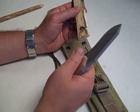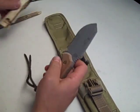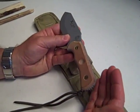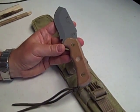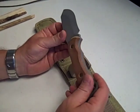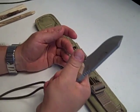It's short, so you're not going to get great chopping ability, but it has some weight to it, so chances are you're going to get a little bit of chopping. So all in all, it's a really great package. It makes some compromises because of size, but the point is it's a survival knife. Sure, you'd like to have a whole set of knives for all different purposes, but if you had one survival knife, this certainly would fill the bill for it. It's got a great micarta handle, which is terrific.